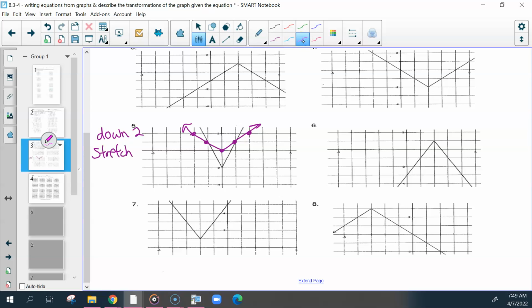To find that scale factor, look at your slope. So if you find 2 points on that line and count, this would be 1, 2, 3 over 1. So you have a scale factor of 3. So then your function, I think some of the questions said y equals, some of them said f of x equals. That part doesn't matter as long as you have one of them. So y equals, these would both be outside things. So this would be 3 times the absolute value of x minus 2.